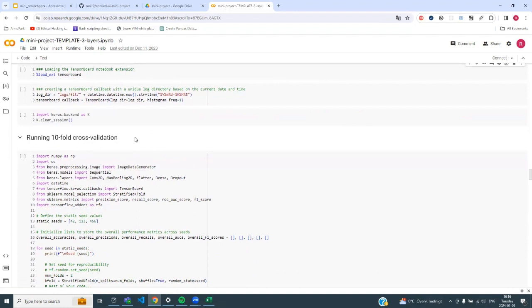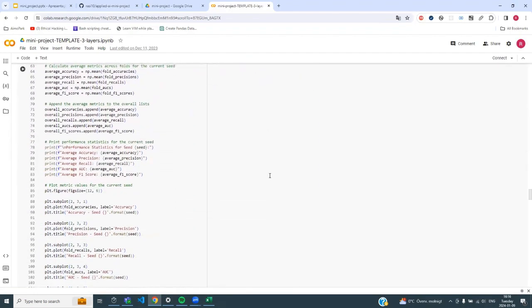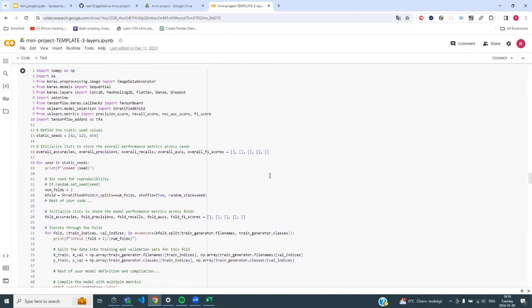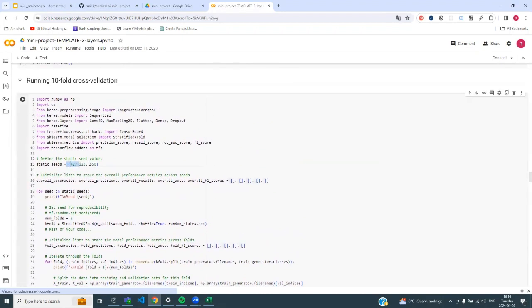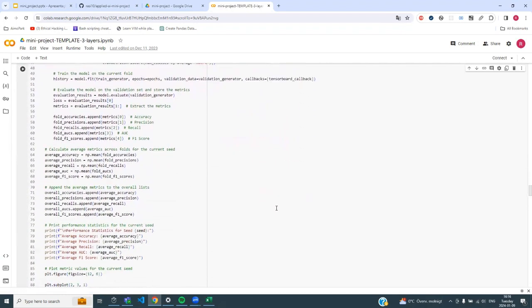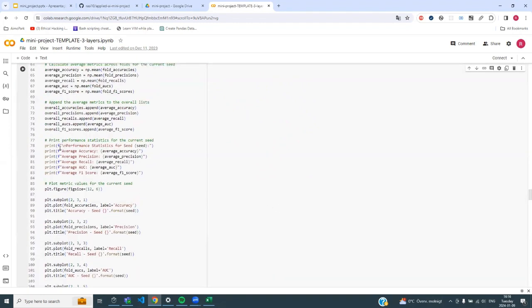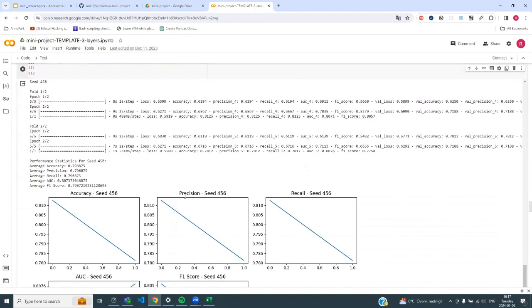Also, as a criteria point, we use cross-validation. And we have also 2 seeds for this. In this case, we had 3 seeds there. And we are collecting metrics: accuracy, precision, recall, area under the curve, and F1 score.